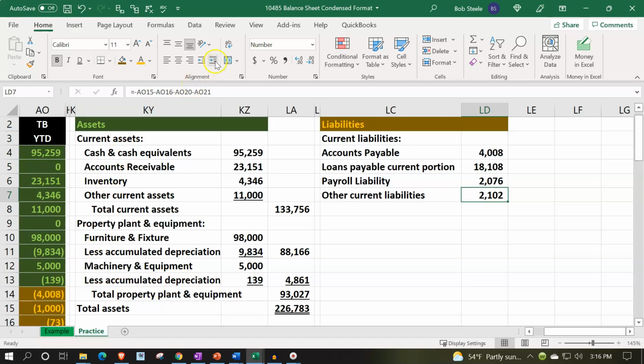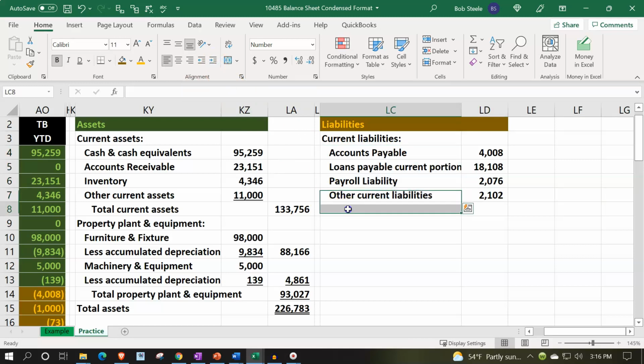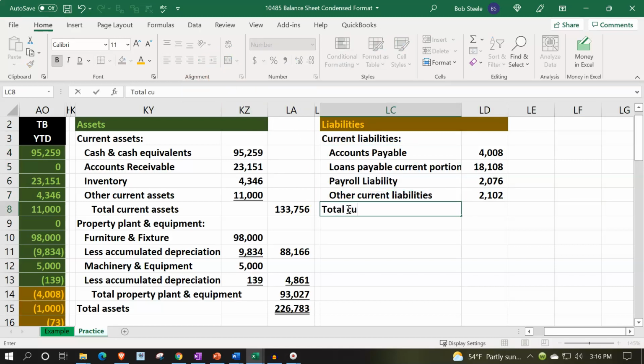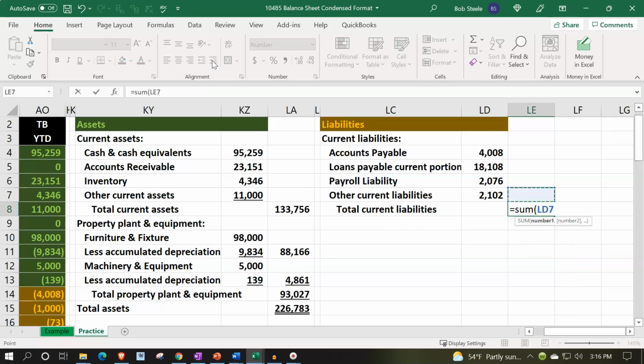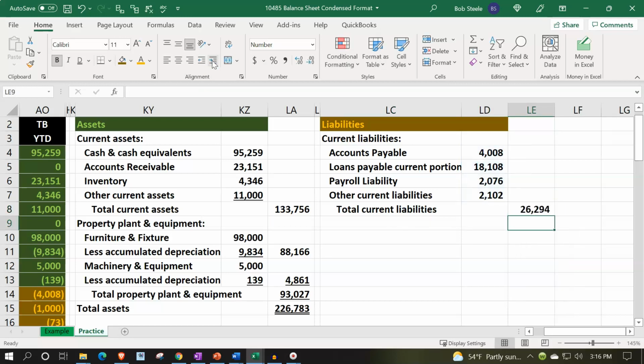So alignment indent, or let's indent this stuff, alignment indent, and then let's call this total current liabilities. Your total current liabilities. That's what I called it. And then we'll put this on the outside. We're going to say this equals the sum of these four.